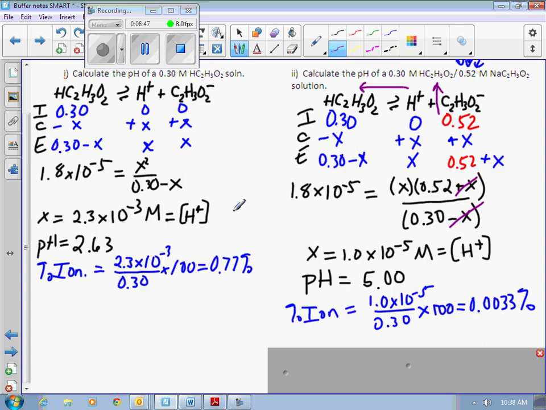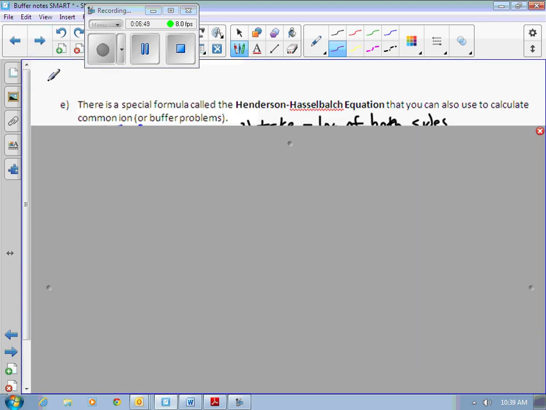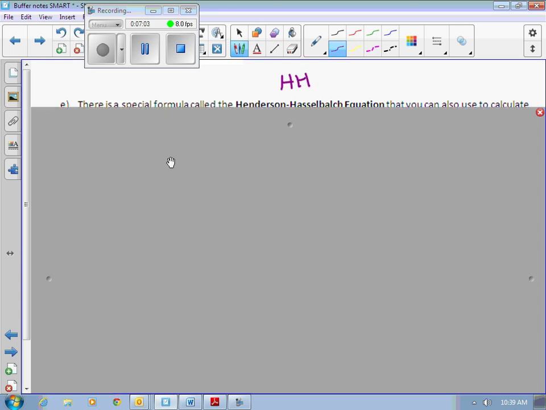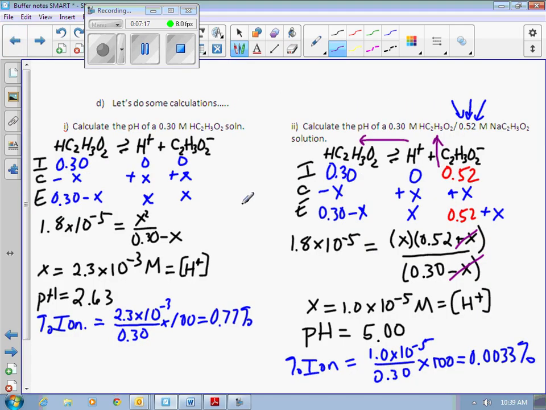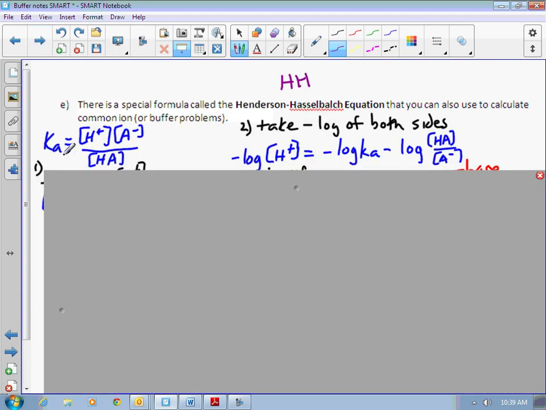All right, fun times. Now what we're going to learn is a different kind of simplification. There's this formula, it's called the Henderson-Hasselbalch equation. Oftentimes when we're going through the unit, we'll just call it the HH equation. All right, we're going to sort of derive this. We're going to do this once. This formula that we're going to derive is actually available on your equation sheet. All right, so the first thing is we're going to start with the Ka, like we did above. So if I switch back real quick, Ka equals H plus times the A minus over the original acid. So we're basically just starting with that Ka expression.